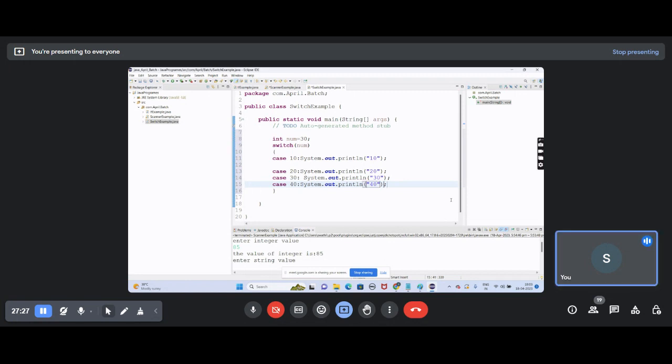Now tell me which case it will execute. What is the num here? What is the value of num?